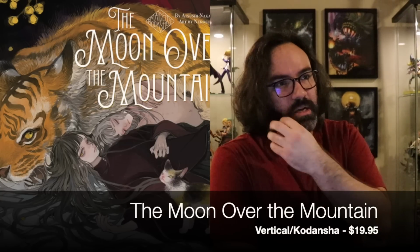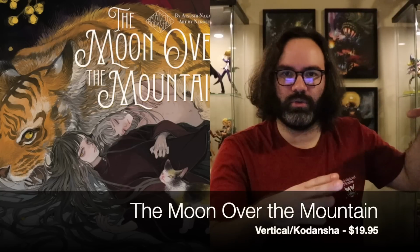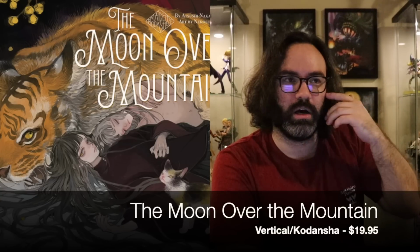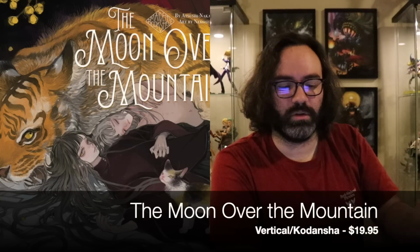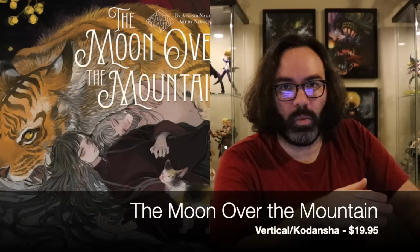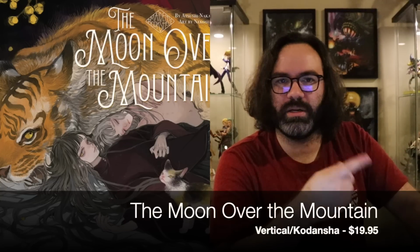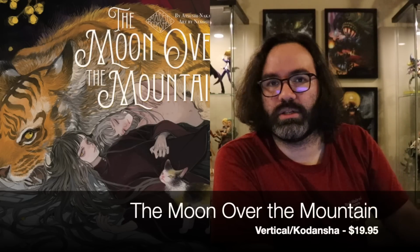So instead of being a narrative with speech bubbles and stuff like that, you usually have a full page of art and then some narrative on the other page. This is the second. I forget the title of the first one that had come out, but if you look up Maiden's Bookshelf, you'll find the first one. Wonderful artwork in these, and I think they have a third one that was announced that'll be coming out later this year. But yes, if you want to see some really great artwork, these are books to pick up.